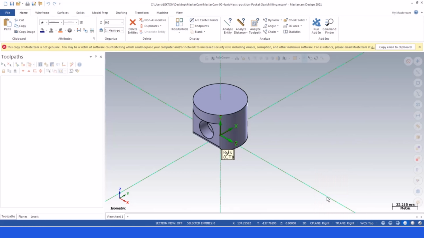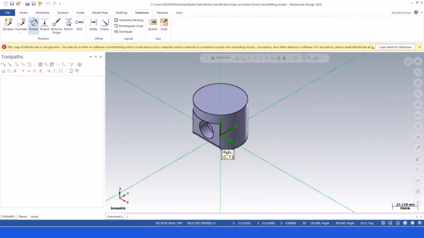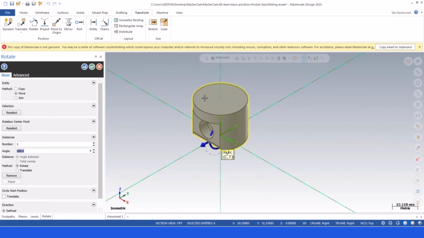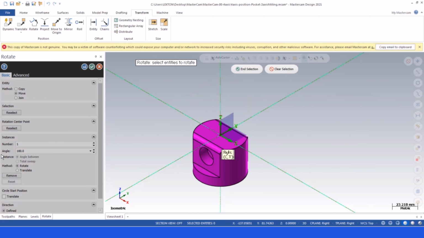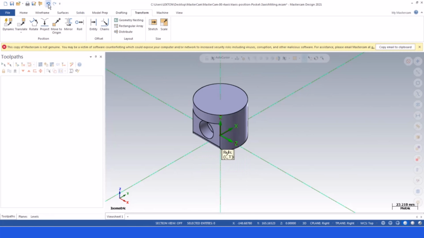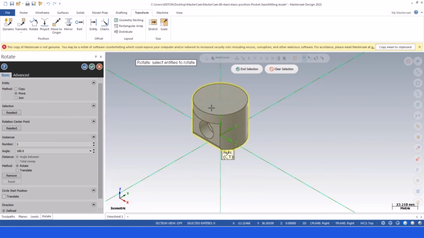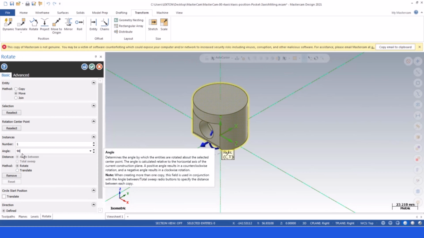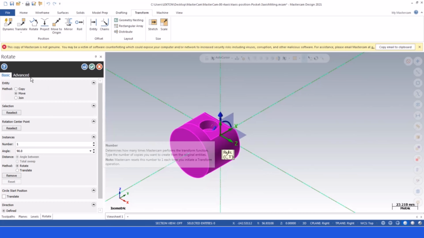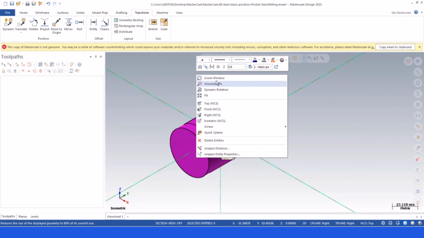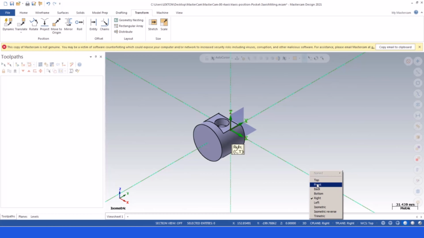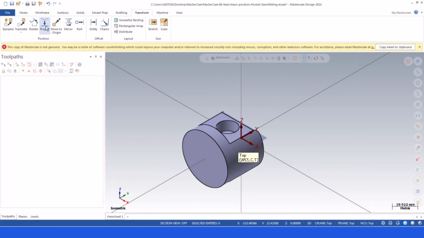C plane. I can use the Transform and Rotate options. I'm going to click my product, and then we can use it. I'm going to cancel it. Okay, Rotate, select my part, and we can write the degree. Okay, and then I can turn to top view here.